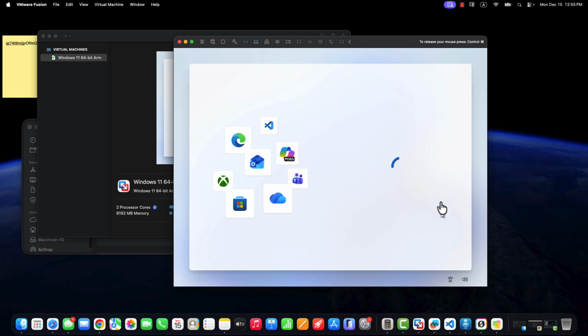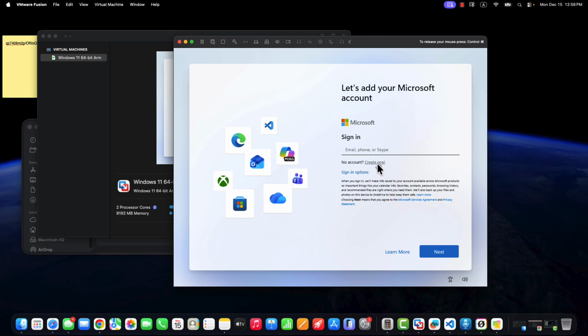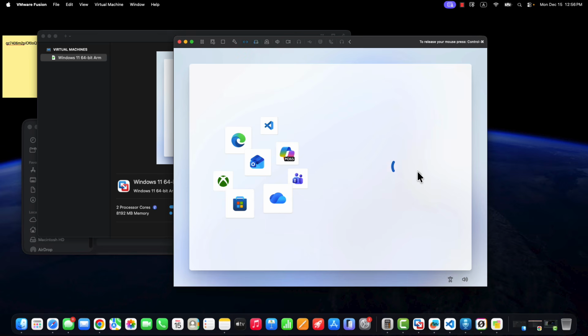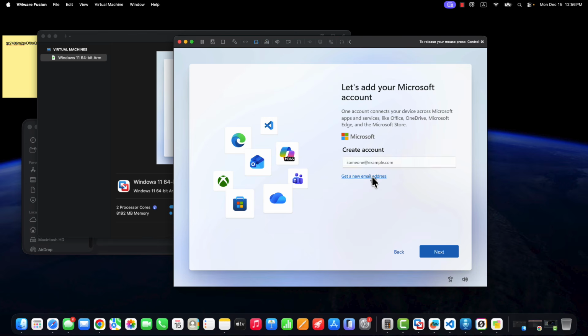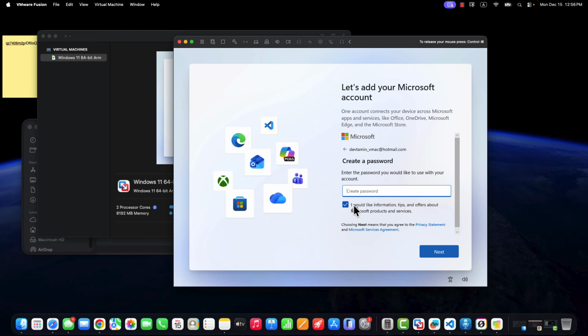Okay, next you can sign in. You have to create an account. Let's create an account because I don't have a Gmail account yet. I have no email address, so I will choose Hotmail. Then, VMware. Okay, and then click next and create a password.